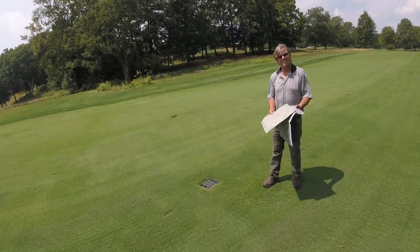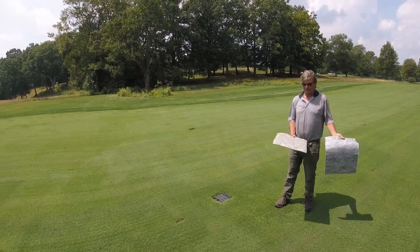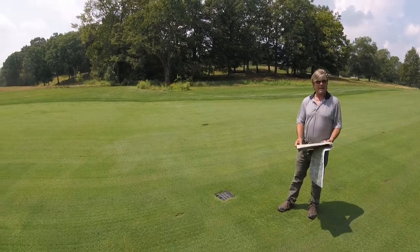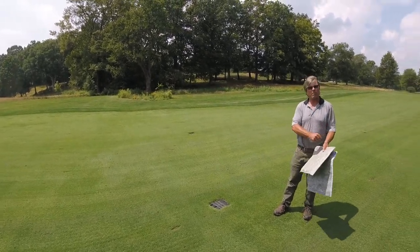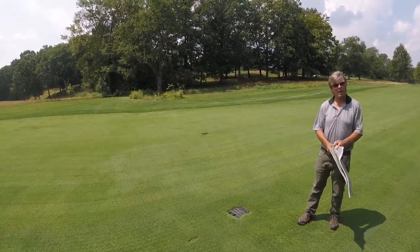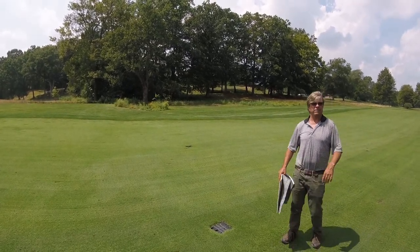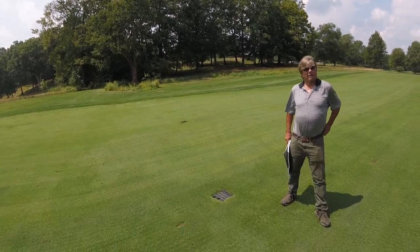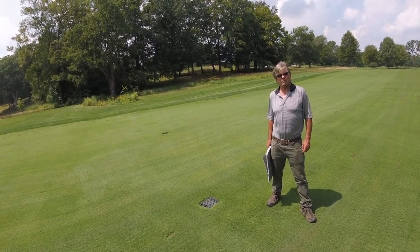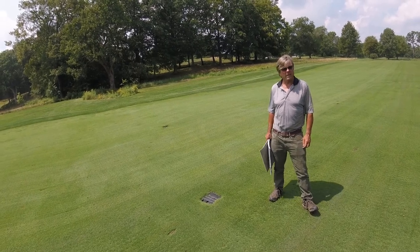How much money do you think you've got invested in this BMP? Less than $100 — between the plywood and the spill pads, which last for about a year. At the end of the year, we just rip them off, throw them in the trash, and staple new ones on. And how much time does that add to a fairway mower's job in the morning? Less than 10 minutes total. And to pick them all up, the sprayers are probably adding maybe 15 to 20 minutes to their time.